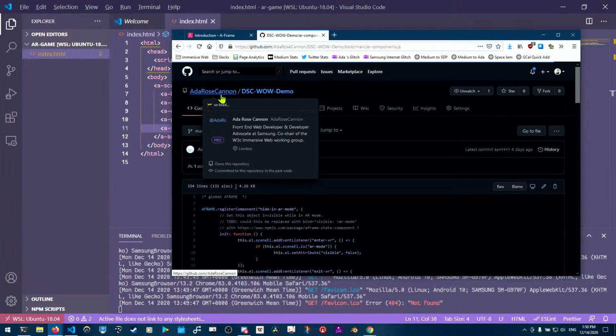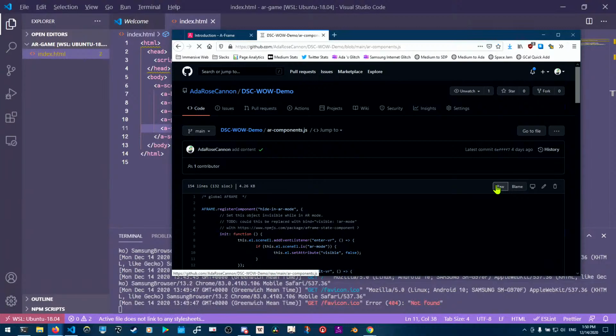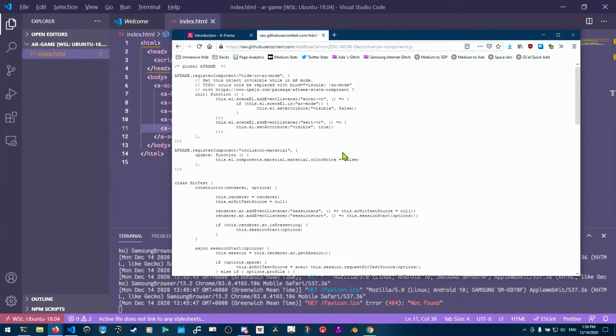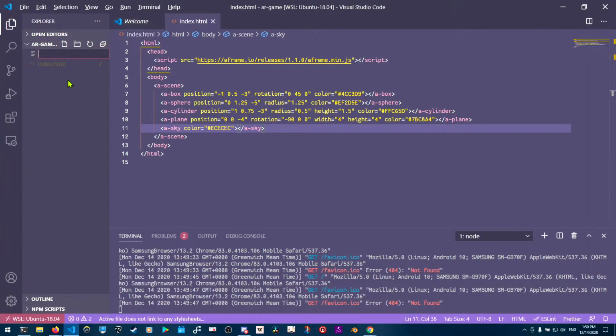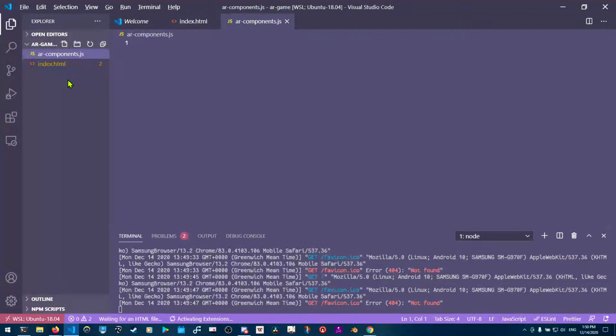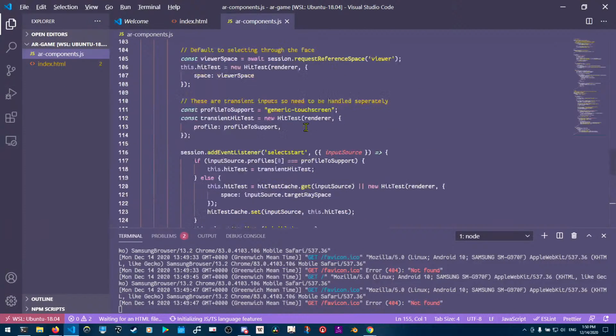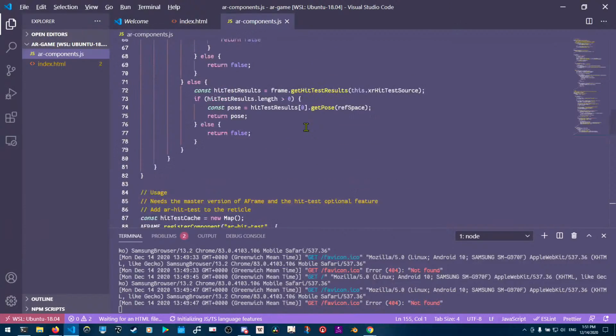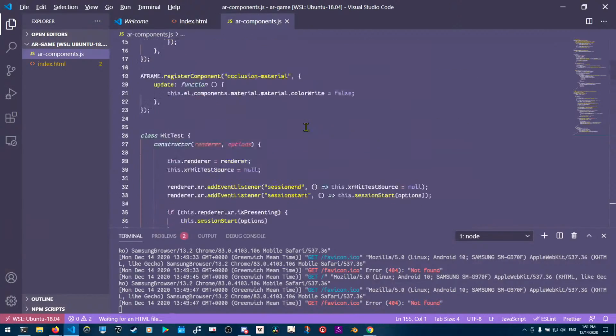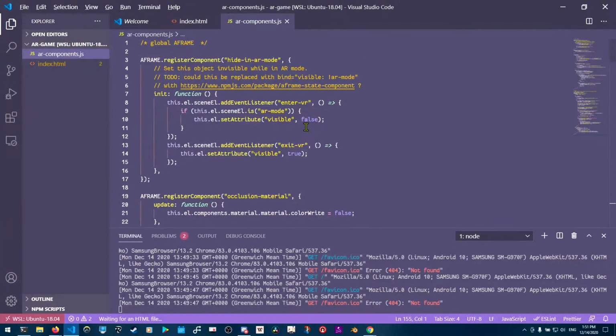Yeah, components.js. It's just where I put a few useful components for AR stuff. It's open source and you can use it too. Not quite happy with it yet, at least not enough to make it a library I promote, but hey, it's good enough.